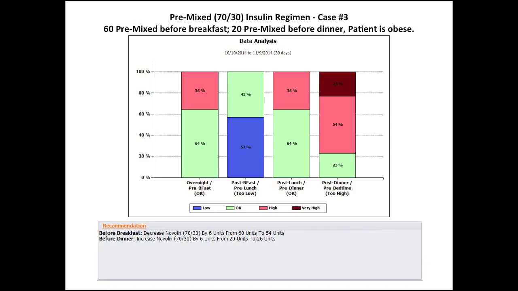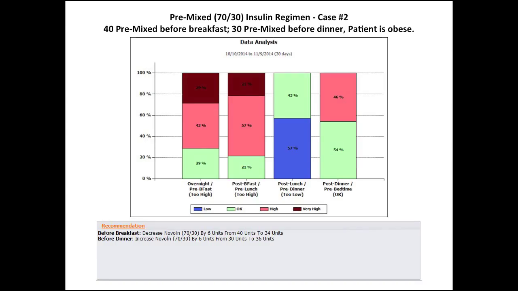Well, I didn't plant this question, but it was, would the patient be better off using a self-mix than a premix? And I think the answer is obviously yes. In this case, you could have decreased the regular in the morning, and in one of the other cases that we had, you could have decreased the morning NPH and increased the regular. In other words, the morning NPH would have been decreased because of that, and the regular would be increased because of that.